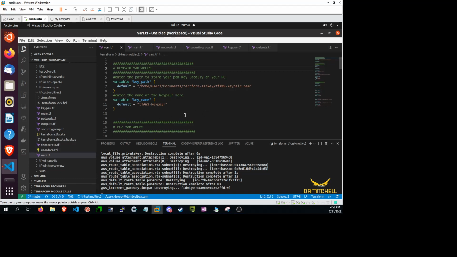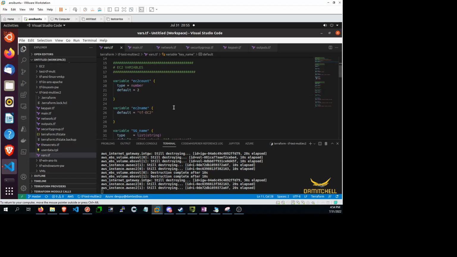I'm setting my variables for the key pairs. I'm setting this variable called key path and basically saying, hey, this is the path where I want my key pair to go. This is the key pair that gets stored locally on my machine. When I use Ansible, I point Ansible to that PEM key, and Ansible uses that to log in and do configurations. I also do that so if I need to log into the instance, I'm able to. So I create the path here, and I give the key pair a name. That's self-explanatory for those who already know AWS.